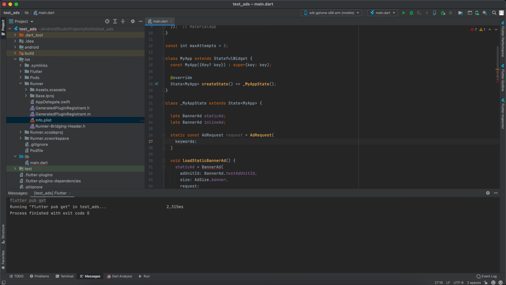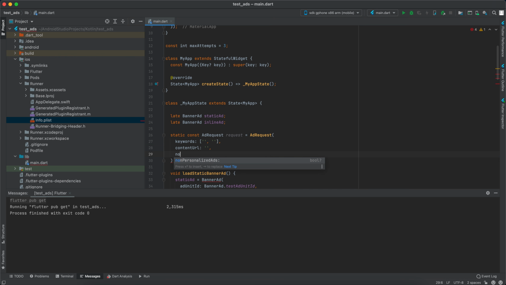Keywords actually are what the user is doing here. So you can specify a list of strings inside here, and then you can specify a content URL. If you have a website or something for your app, you can specify the URL so Google ads would know what your app is all about.